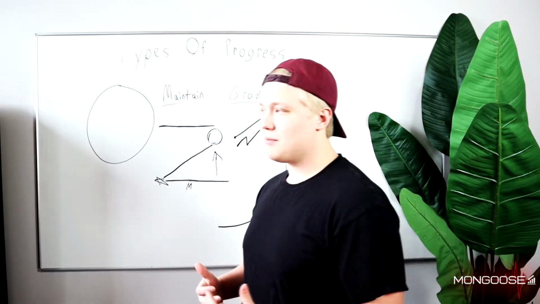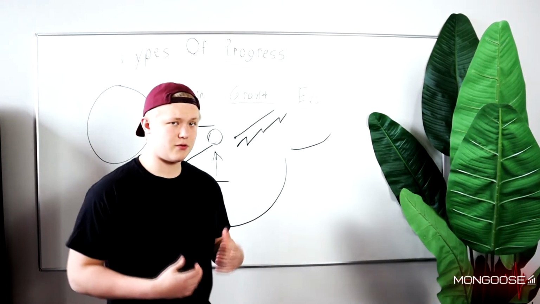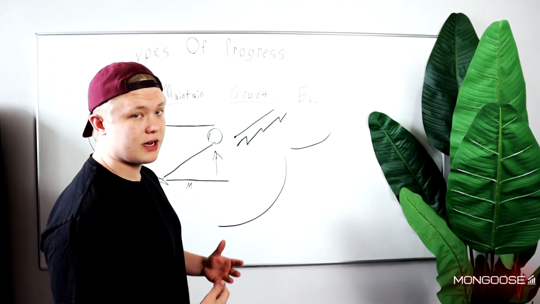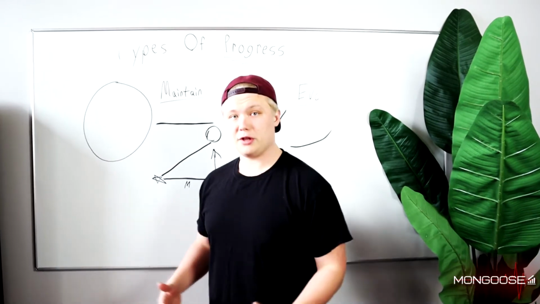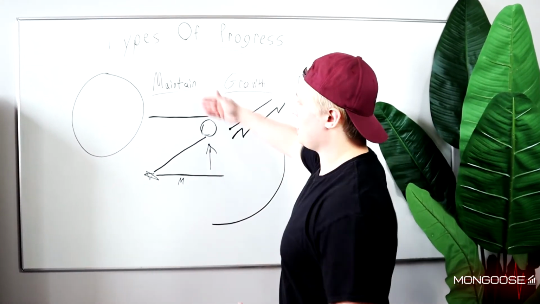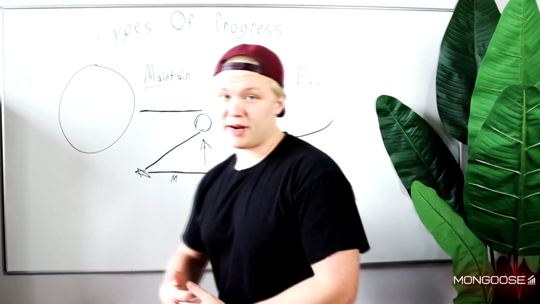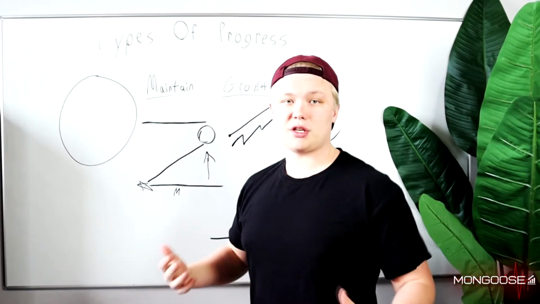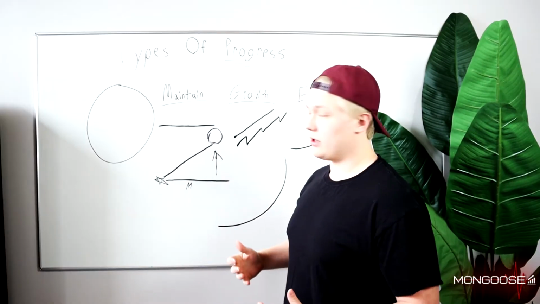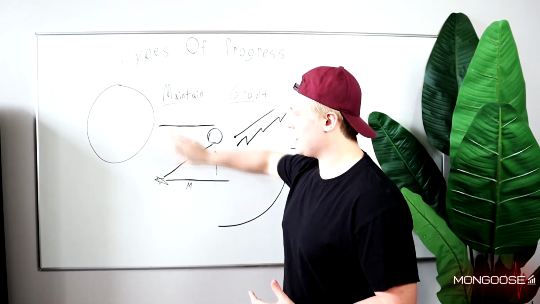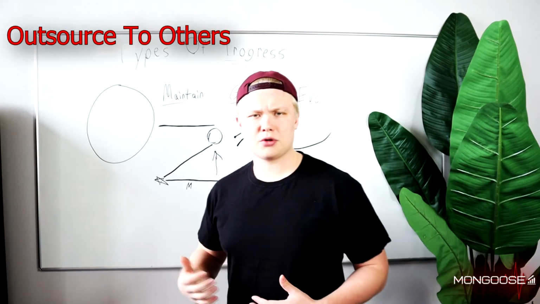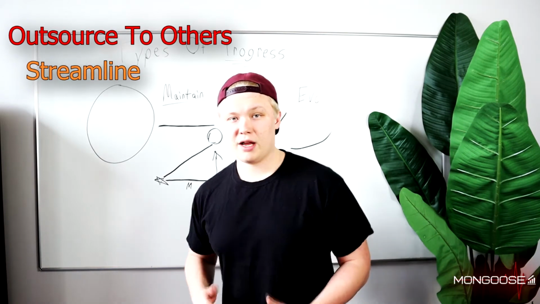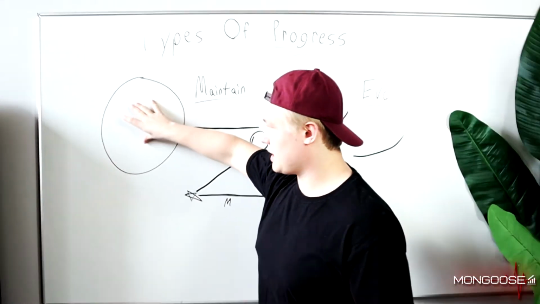Now the amount of time that you spend on these evolutionary tasks throughout your day really depends on your circumstances. As an example, if you're going down an entrepreneurial path, with these three different types of progress you're looking to streamline and outsource most of your maintenance tasks. You want to be spending the smallest amount of your time just maintaining your current lifestyle, because most maintenance tasks are things you can either outsource and pay other people to do, or find solutions to streamline, making the maintenance category take up the smallest percentage of your pie chart.